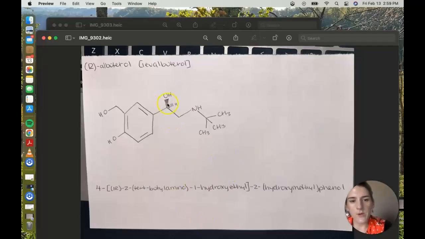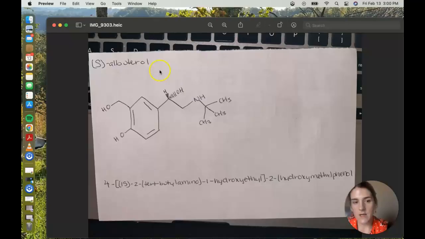Okay, so you see right here, our oxygen group is our priority. This hydrogen back here is number 4. It's going to the back. That's our 4th priority. Our 2nd priority is this nitrogen right here. And then our third priority is this phenol right here. And you see it's going counterclockwise, so that is our R enantiomer.